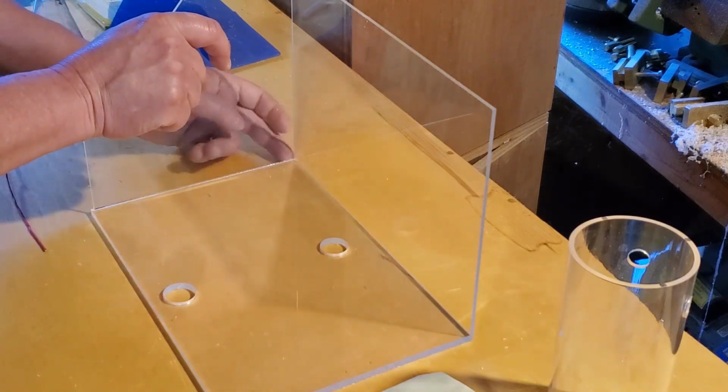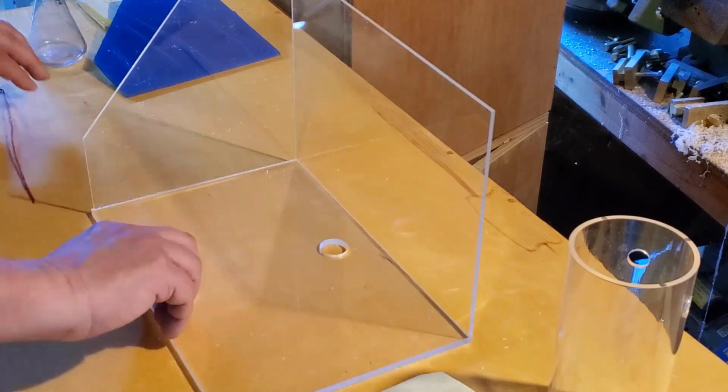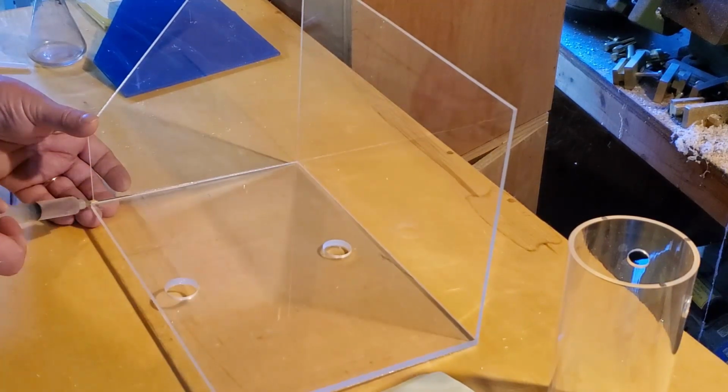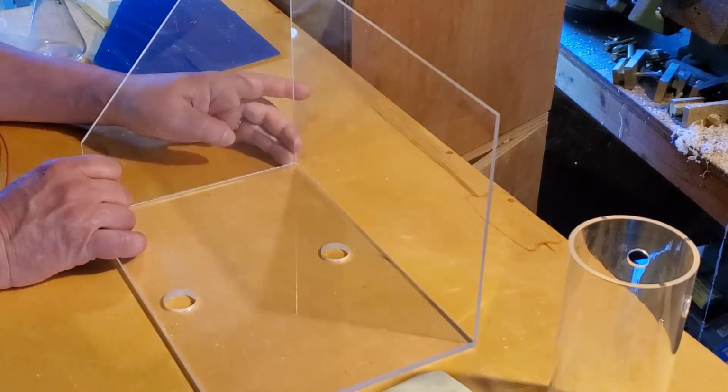Now, the other thing you'll notice is this is not hexagonal. The reason for that is time constraints. I could have done the miter cuts to make this hexagonal and have it spiral down as the other one did, but I still actually have to put together a fair amount of materials that are going to go in.